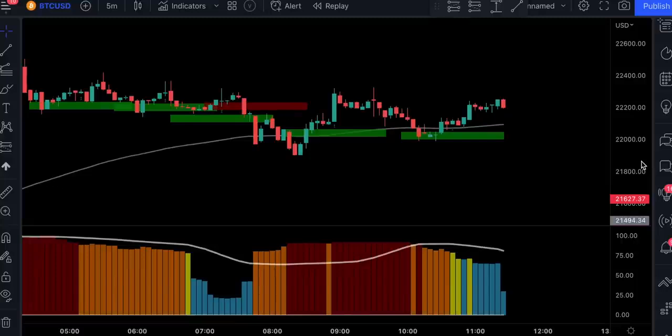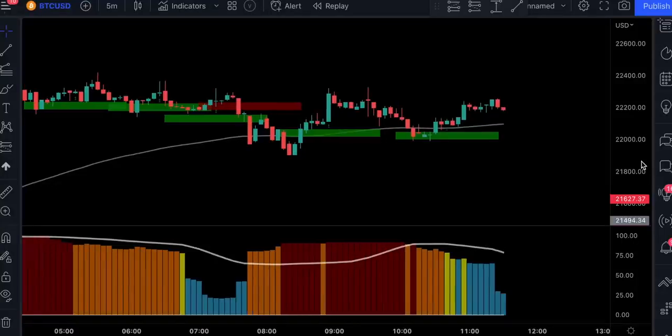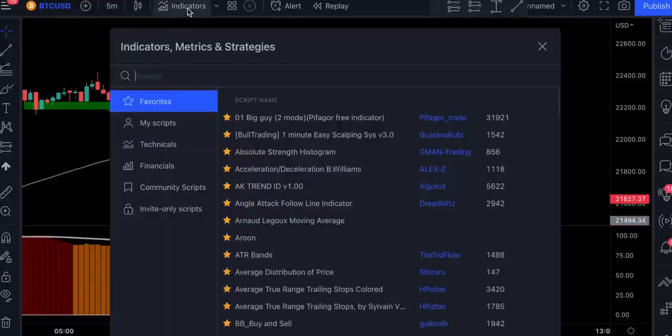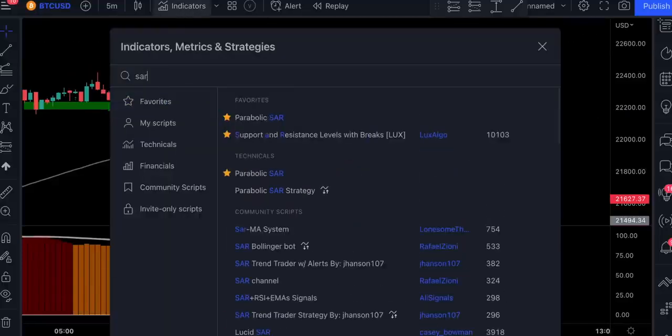Another thing I'd improve in this strategy is the money management. Just like I said, if our risk-reward ratio is often lower than 1, we're not going to make any money long term. For this strategy, I would suggest using a risk-reward ratio of 1 to 1.5, or you can use a different approach where you're letting your winners ride. For that, we need to add another indicator to the chart. And this indicator is called Parabolic SAR.